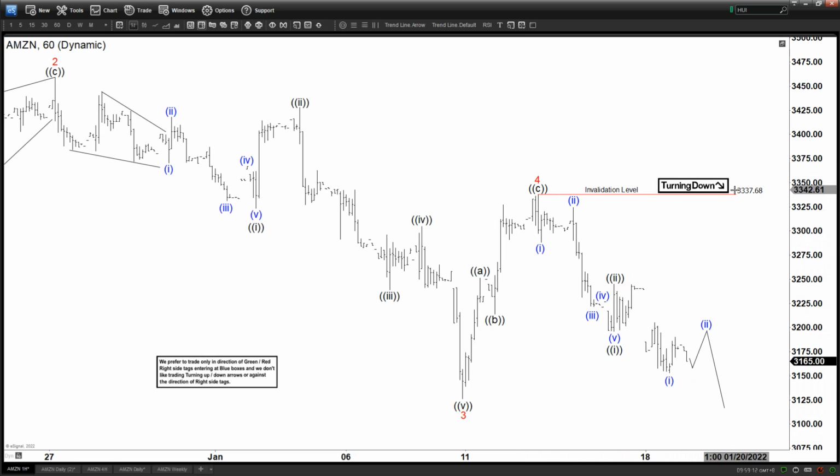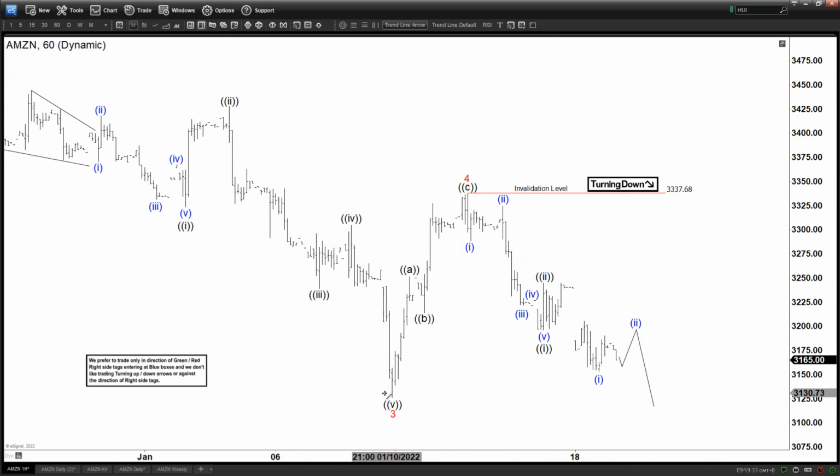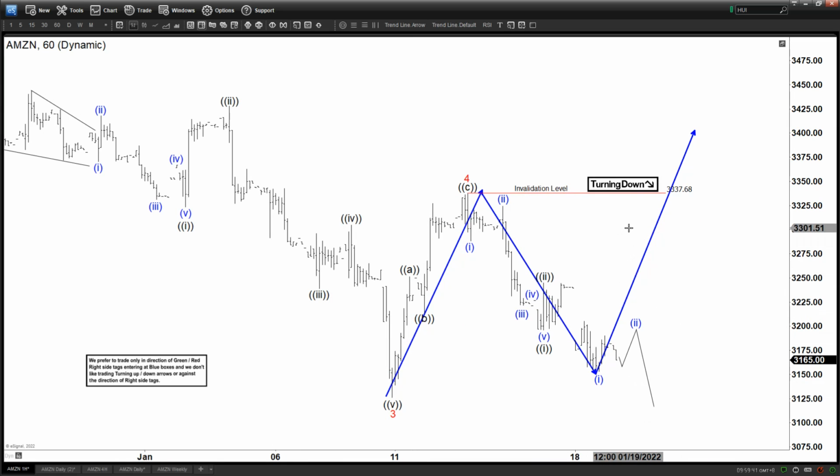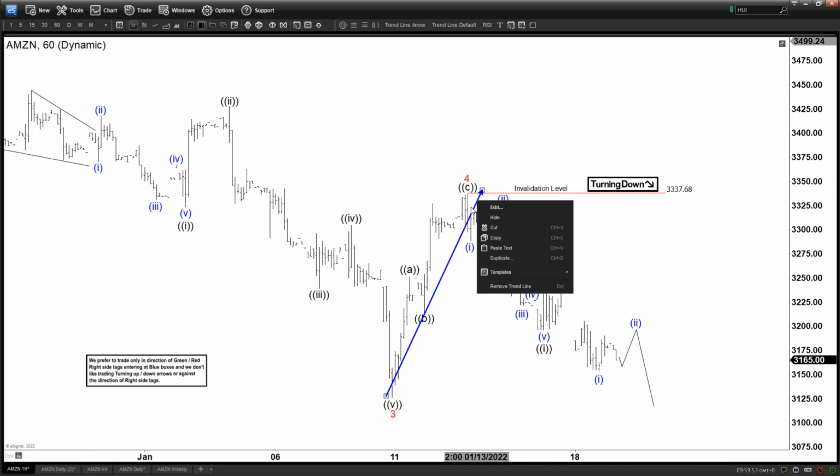Okay, so this is the key level right here. As long as we stay below 3,337, we could see further downside. Of course this view is only going to get validated if we can break below the previous low here. Otherwise, technically speaking, you can also get the alternate, which is a double correction like so before going down. But looking at the overall market right now, it does look like we're going to continue to see more downside based on the correlation. So this is the key level from the short term. As long as we stay below 3,300, we should be looking for more downside.